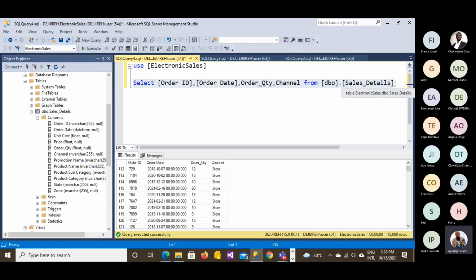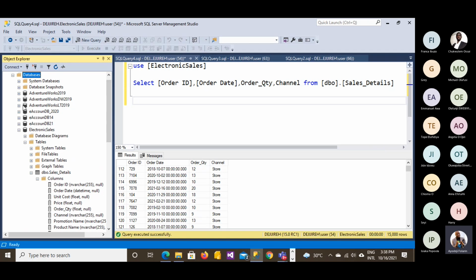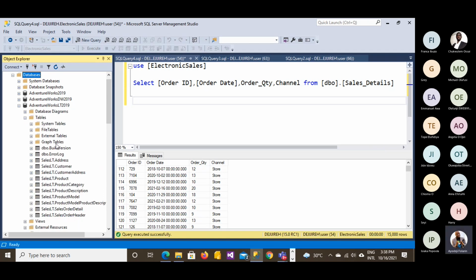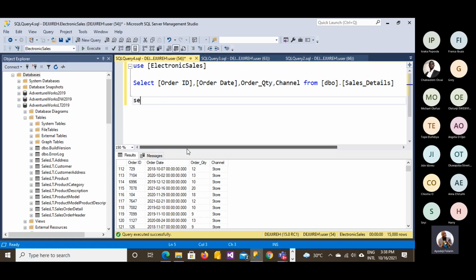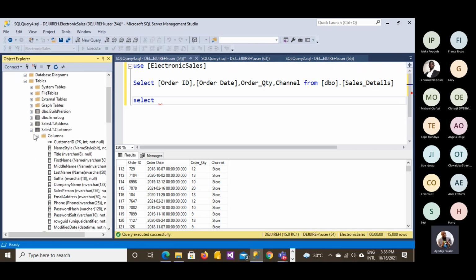But let me cause trouble so that we can see and learn. I want to select the content of that Adventure Works LT. The tables there. There's a table called customer. I want to pick the content of this. Now watch. I can say select. Select what? Select everything, all the columns. Or let me see if there are so many columns there. Wow, there are a lot of columns there.